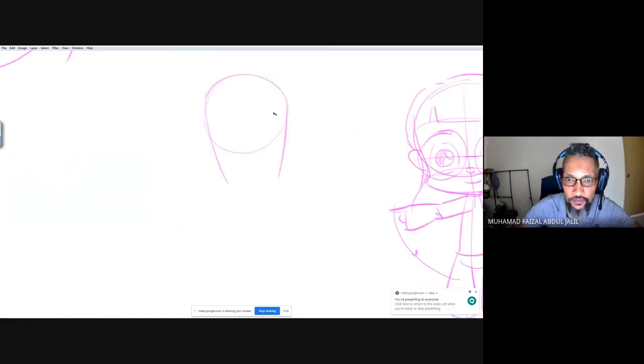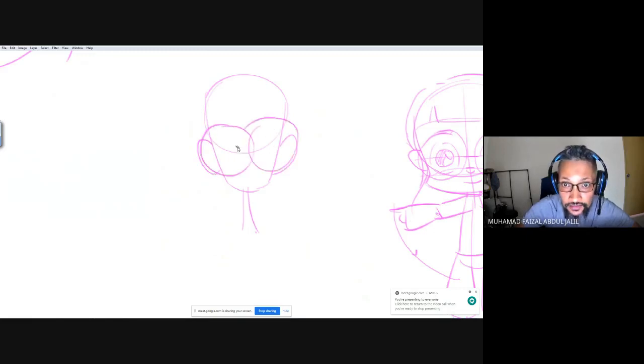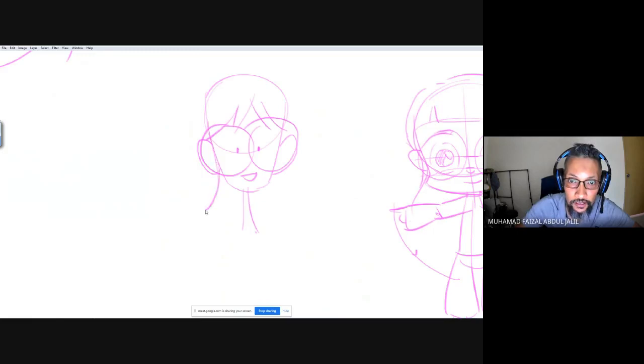Maybe you have a dream to design a very thin line like this, but with big ears, big glasses, small eyes, simple like this. You can draw the simplest kind of versions.